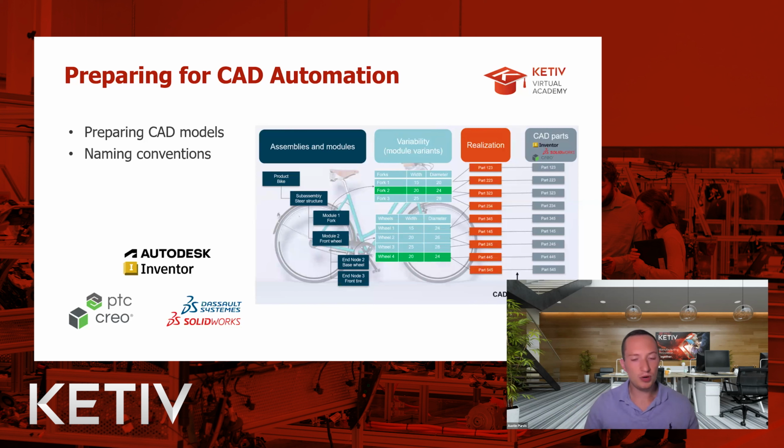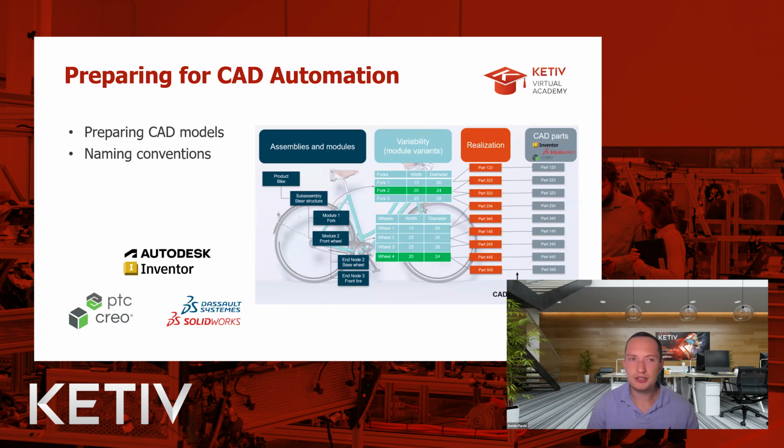And so when you're doing that, open up those models in whatever your CAD software is. Let's say it's Inventor, and think about, okay, if I'm going to be configuring this product, what's going to change? Am I going to be hiding and showing different parts in the model? Am I going to be actually changing the sizes, right? Through a CAD automation, maybe I'm going to stretch that bench top or make those legs bigger or smaller. Think about, since you've already gone through the configurator flow, what is it that the user is going to change that's going to impact the CAD model, right? So think through those different things.